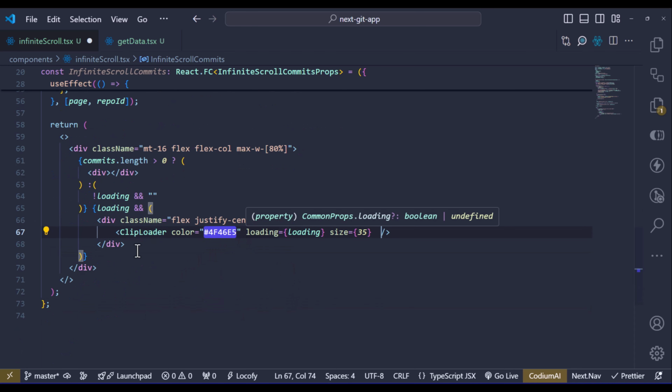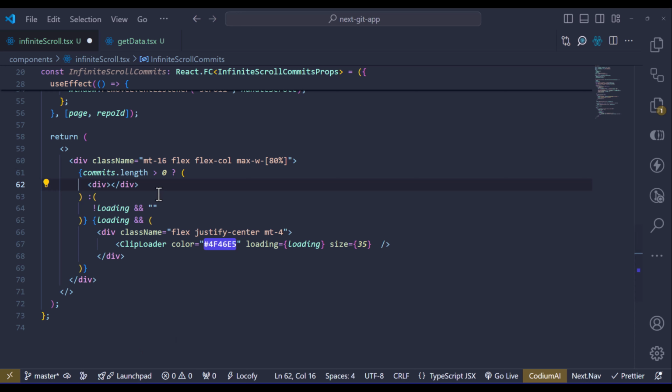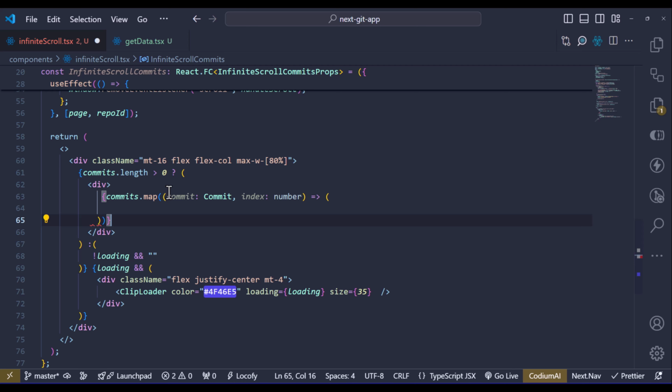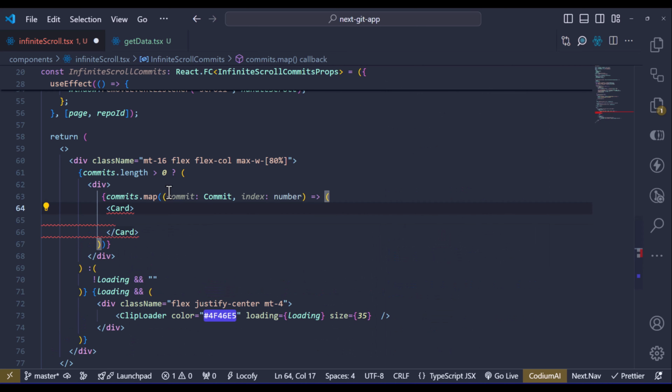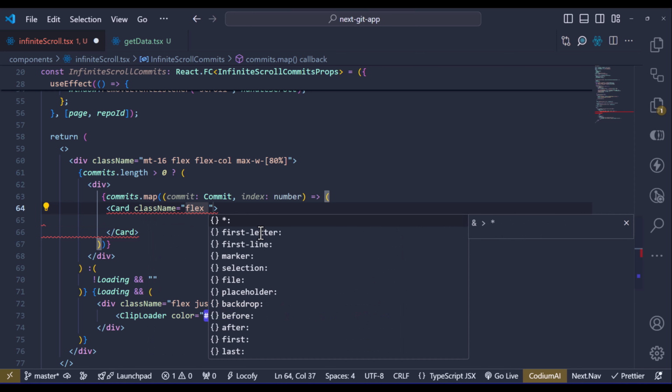Okay, now let's go back to the first case, where we have commit items inside the array. So what we want to do is just display them. As I mentioned before, if the commits contain items, we want to map over this array and render each commit inside a Card component.